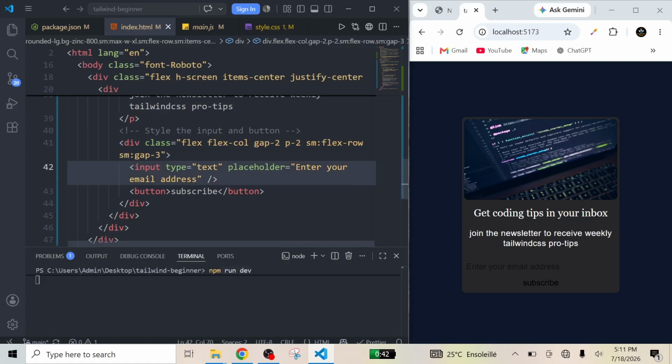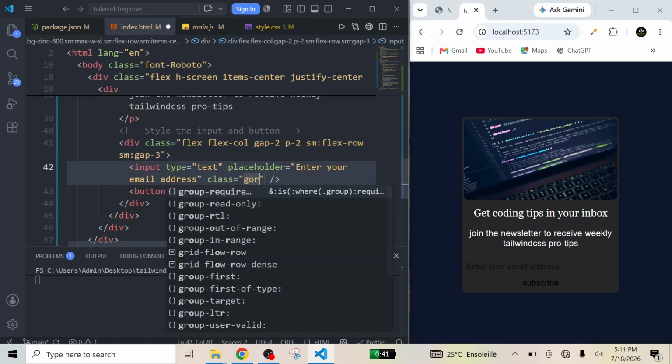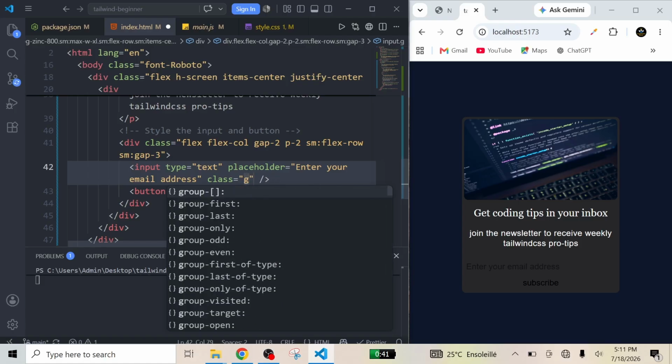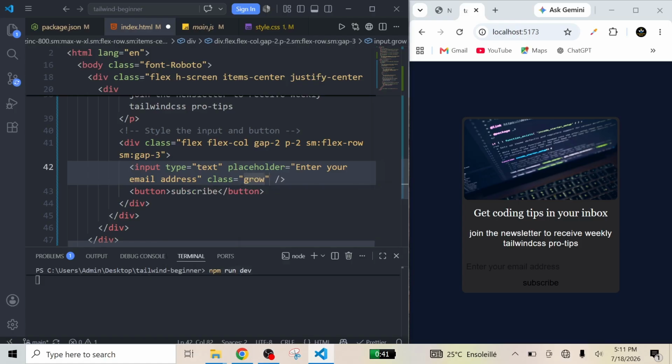Now I want to style the input, and for the input, first of all, I want it to occupy all the space.